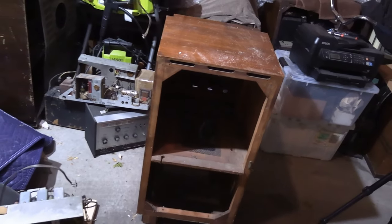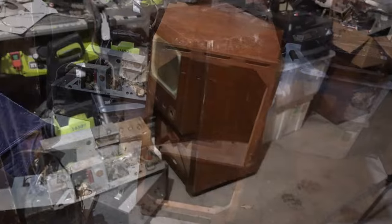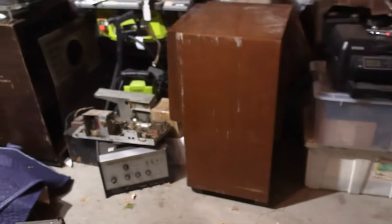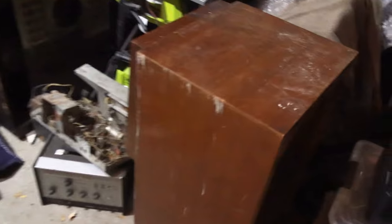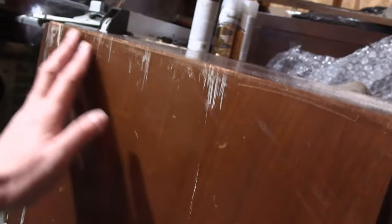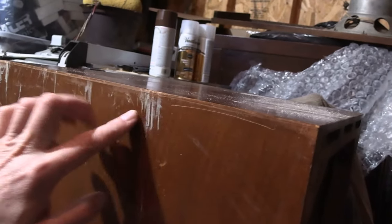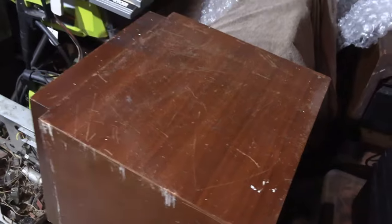We're going to take these two chassis to the workbench and leave the cabinet out here for now. The empty cabinet weighs maybe 15 to 20 pounds — surprisingly little, so if we want to refinish it, it's pretty easy to move around. These marks don't look like gouges in the wood — I think that's on the surface. A little ultra-fine steel wool and very careful light sanding, then clear coat it with some fresh lacquer — it'll probably look a whole lot better. We'll get to that much later.